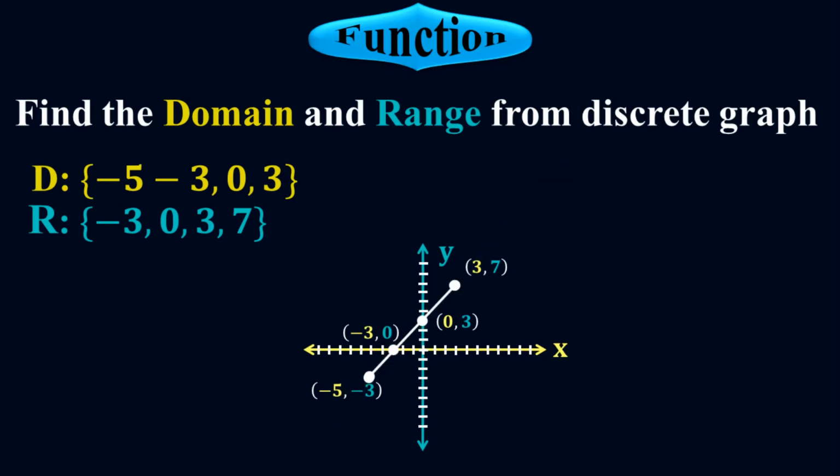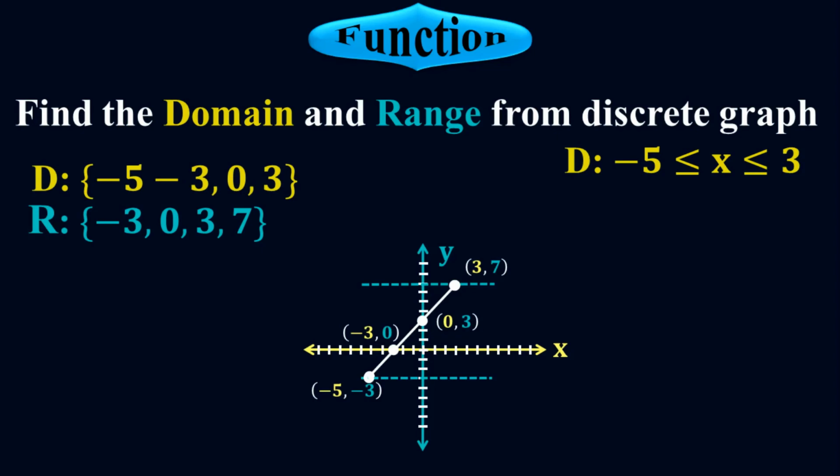Again, let me make it continuous. I joined all the points with each other to make a continuous graph. The graph is continuous, there is no discontinuity. The domain from this continuous graph will be the x values at this point and the x values at this point, which are 3 and negative 5. It's a continuous graph. I have nothing to do with the points in the middle because it is no more discrete. It is a straight line. It is a continuous line with two ends, so both ends have filled-in circles. One is on 3 and the other is on negative 5 along the x-axis. So negative 5 and 3 is my domain.